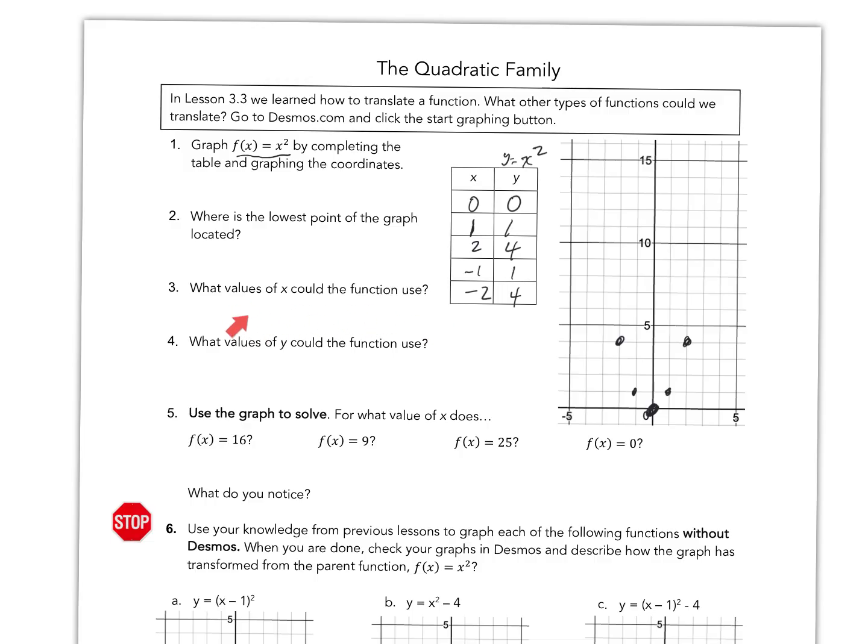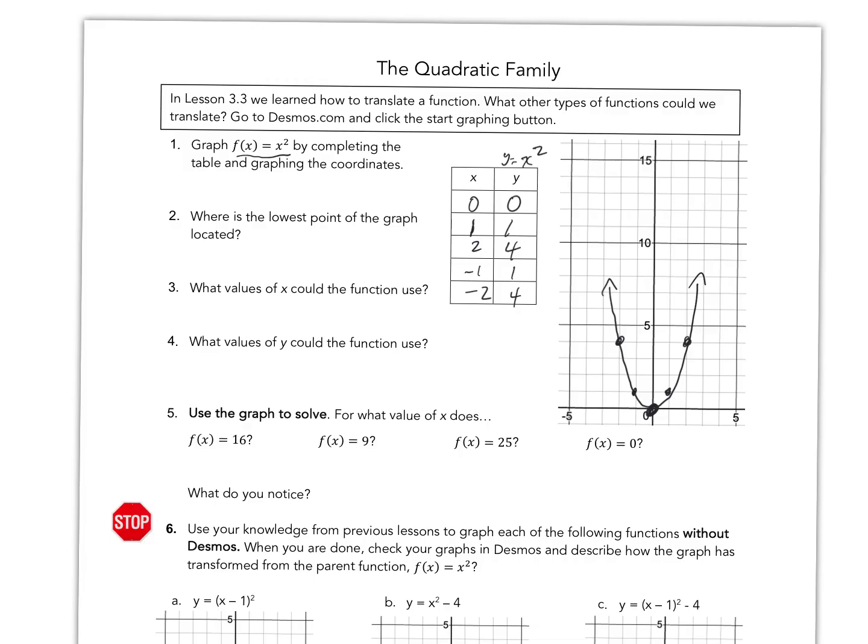Now, if we ask the question, what is the lowest point of the graph? When we draw this smooth curve, it looks like a nice shape. It's actually kind of beautiful. It's got a perfect symmetry. Some of the things we notice is that it is symmetric, that is, it perfectly reflects across the y-axis. If I put in some more values, like 3, we would get 9, and negative 3, we would get 9. We could plug in those points, and then continue the path of the curve going upward all the way to the end of the graph paper.